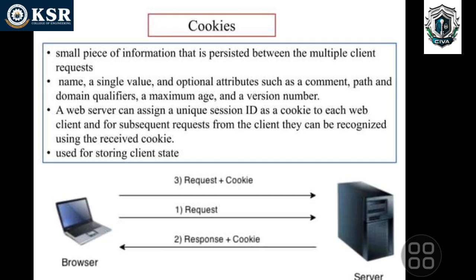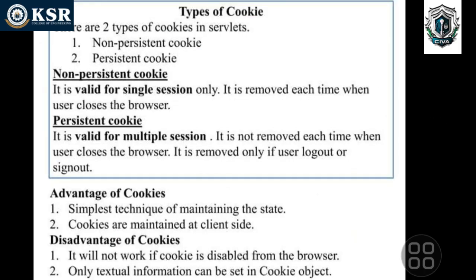When a user visits a web application, a unique session ID is stored in a cookie on their browser. Subsequent requests from the same client include this session ID in the request header, allowing the server to associate the request with the specific session. Cookies are easy to implement and supported by most web browsers.